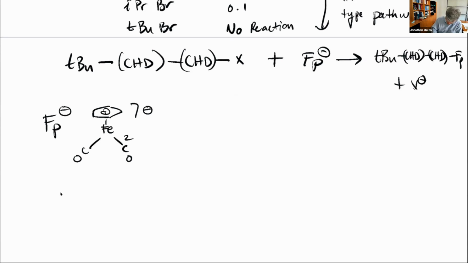So we have 2, 2, 5, 8, and 1 electron. That's 18 electrons. It's iron 0, because you have 1 X-type Cp ligand, and then that negative charge. You could say it's higher oxidation states than that if you want to push your electrons out onto the carbons to make double bonds.